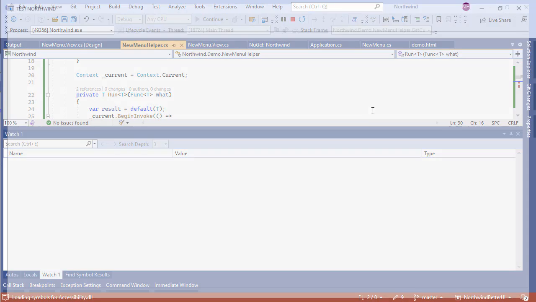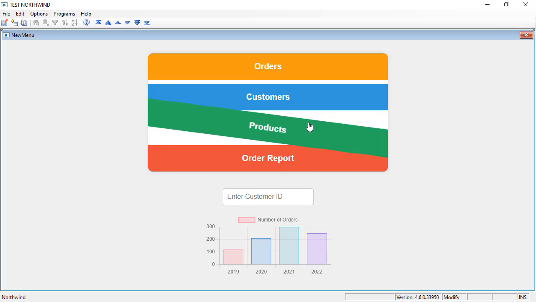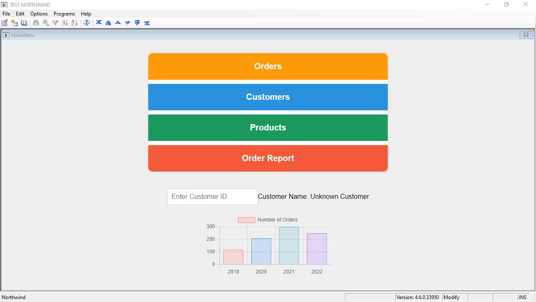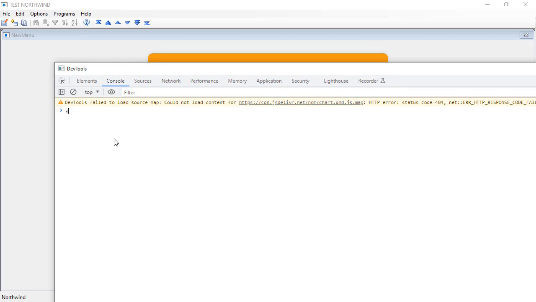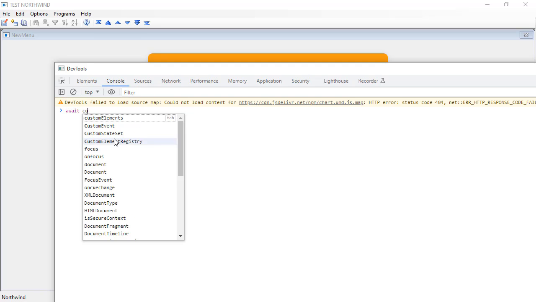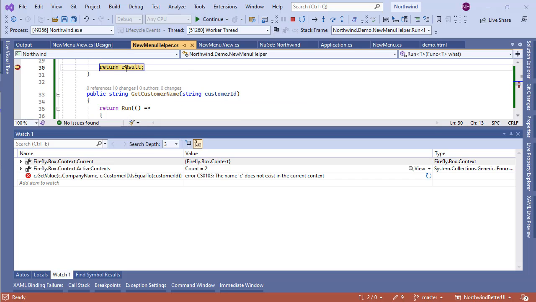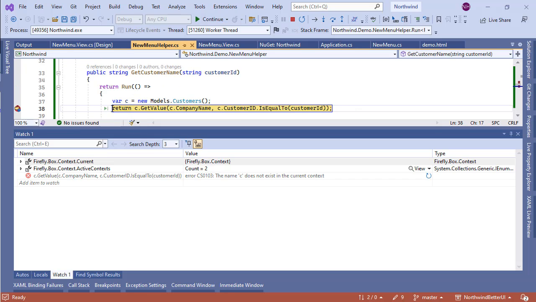Let's see that. So I'm going to say here in our console, await helper.GetCustomerName("ALFKI"), and we see that it got to the result before it got here.